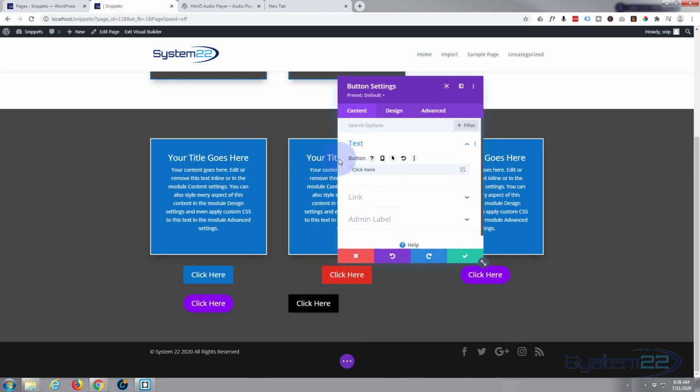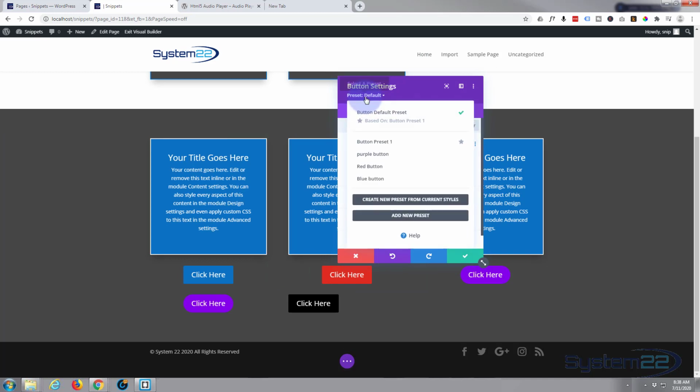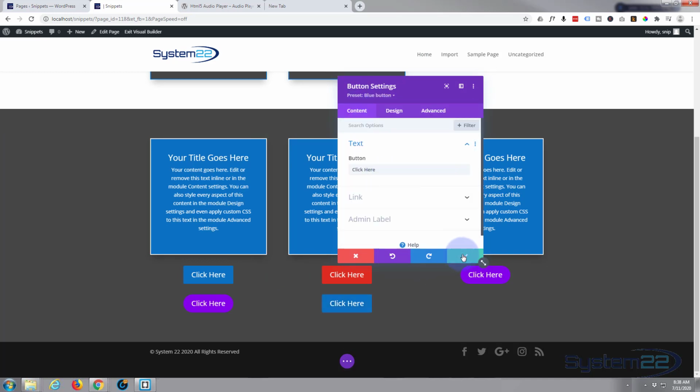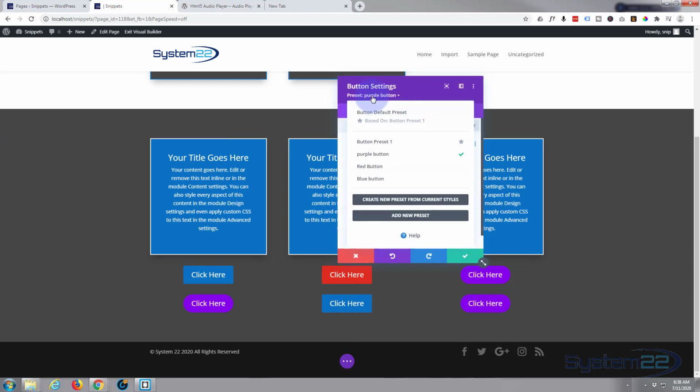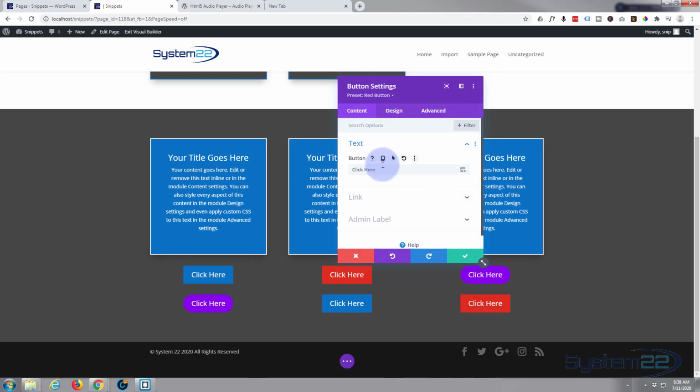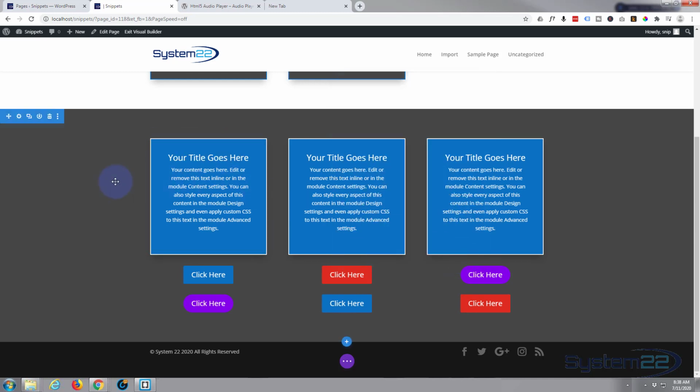And of course you do exactly the same here. Add another button, we'll get our generic one. We'll add a preset style. And you can also clone one as well and just change the preset on it. We'll just clone this purple one, and now we can go in there and we can load a different style on there. Guess we'll put red one there. Simple as that, and that is a really useful feature. That's a great update. So well done, Divi. I'm very impressed with that.